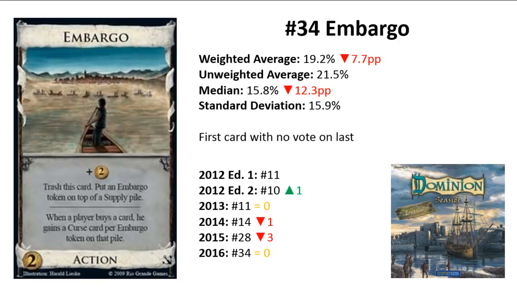Just if you open 5-2, you might pick an Embargo because it's better than nothing. Yeah, but with decent trashing, it just doesn't make a difference.